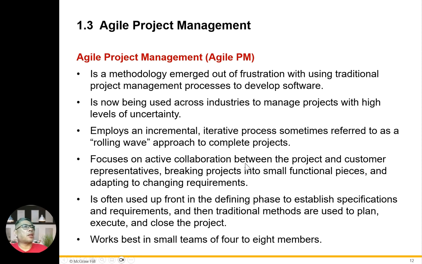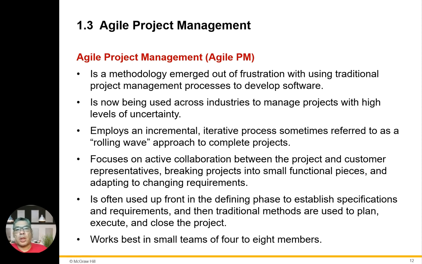It focuses on active collaboration between the project and customer representatives, breaking projects into small functional pieces and adapting to changing requirements. It is often used upfront in the defining phase to establish the specification and requirements, and the traditional methods are used to plan, execute, and close the project. It works best in a small team of 4 to 8 members. This is the key part in project management. 1.3.